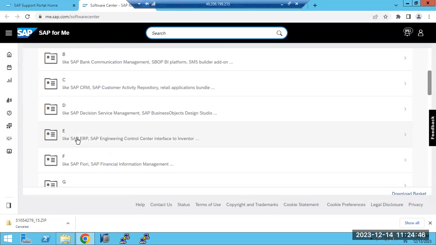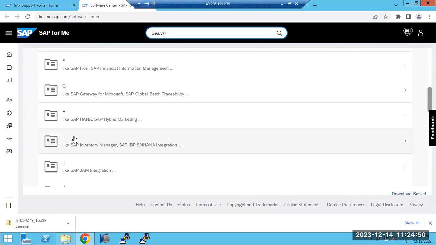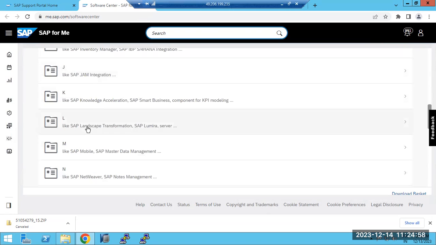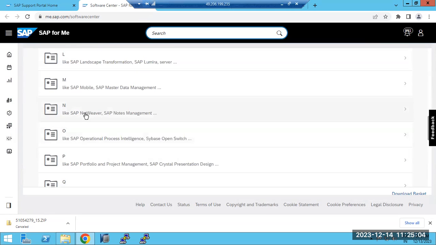Suppose you want to download the NetWeaver exports, then N for NetWeaver, H for HANA software, G for Gateway, F for Fiori, S for S/4HANA, right? Some mobile related software, SLT related software, Lumira software, SAP NetWeaver.